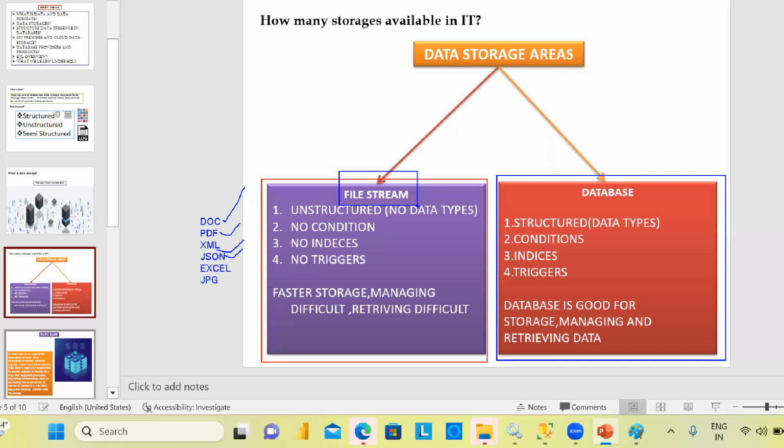And also one more major disadvantage: relation. So data relation we can't establish in file systems. If we don't have a relation, obviously redundancy will increase. Okay, account table and loan table. These two are not in relation. In the account table, they have to maintain personal information, and in the loan table also, again they have to maintain personal information. Redundancy will happen. So they introduced this system, called the database. Okay. So the database management system was introduced.